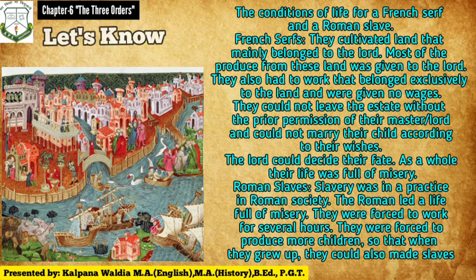Most of the produce from these lands was given to the lord. They also had to work that belonged exclusively to the land and were given no wages. They could not leave the state without the prior permission of their master or lord. They could not even marry their children according to their wishes. The lord could decide their fate. As a whole, their life was full of misery.